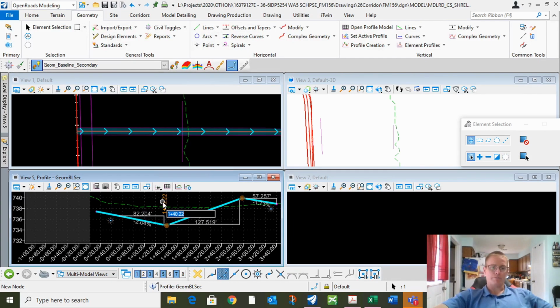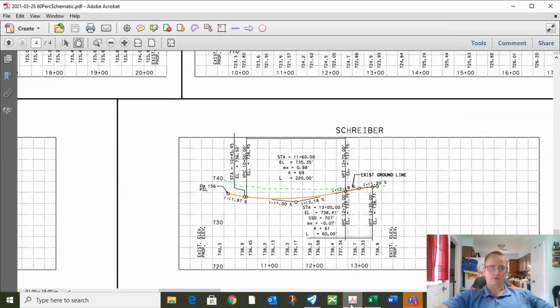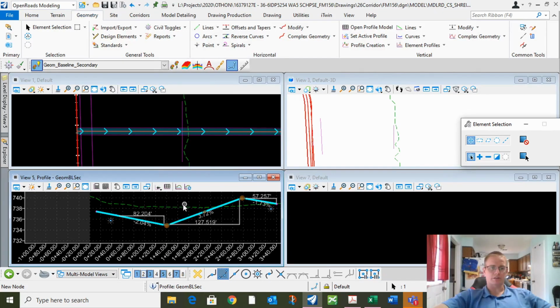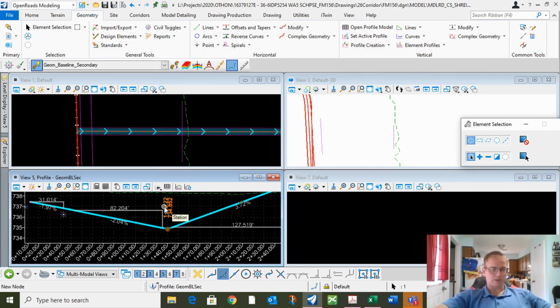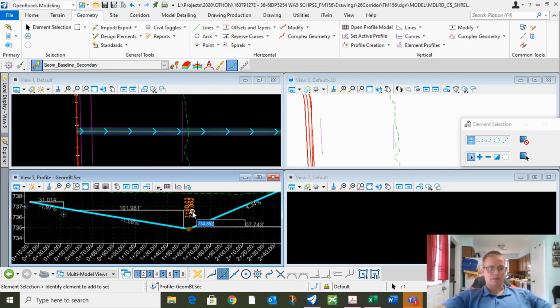Here, our station starts at 0. This station starts at 10, so there's 1,000 feet difference. So instead of 1160, we're going to put 160. Elevation 735.35.